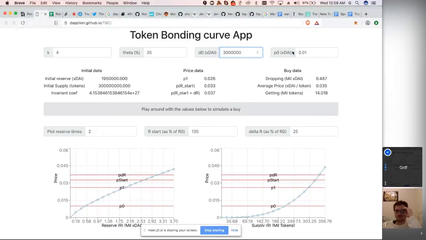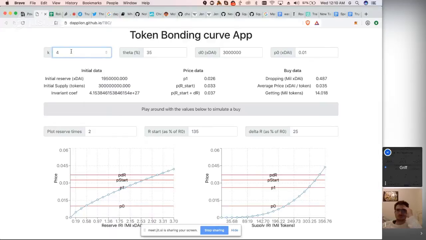So if this will issue 300 million tokens because they raised this much. But it's important to note that P0 has no meaning after the hatch sale. For most prices, R0 and S0 would generate P0, but here R0 and S0 generate something else that's not this P0. So maybe we need to get a better naming system for it.